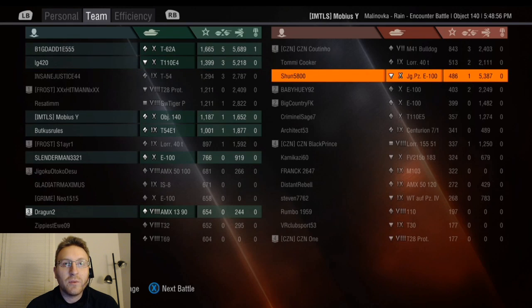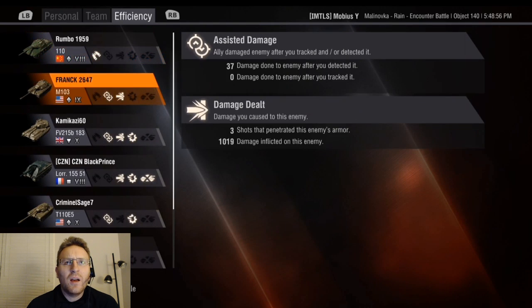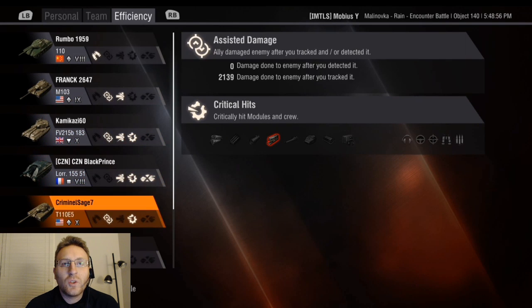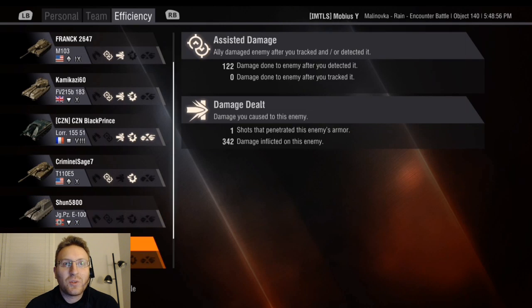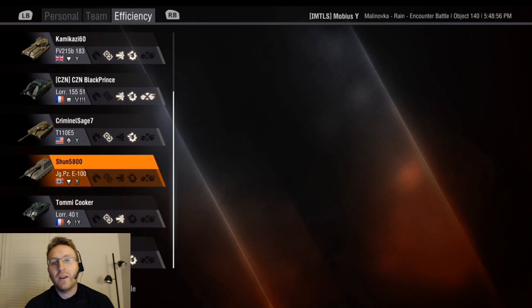And the friendly E4 over 5,200 damage as well. And the enemy Jaggeru over 5,000 damage, managing to pen 5 shots with that 1,000 alpha damage gun. I wonder how I got all that assisted damage. 37 after I detected it. 287 detected. 2139 done to this enemy after you tracked it. So that's where that came from. That's how I got 2,500 assisted damage, is all that tracking damage that I did to that E5.